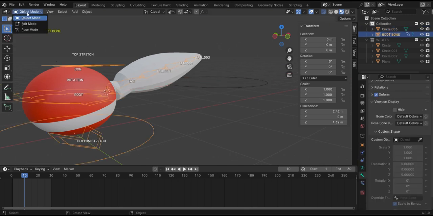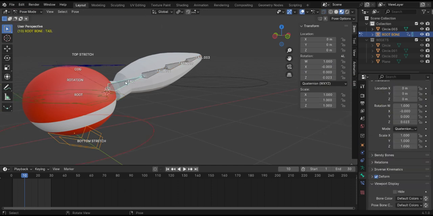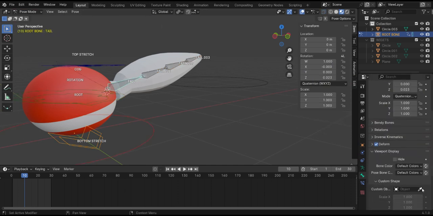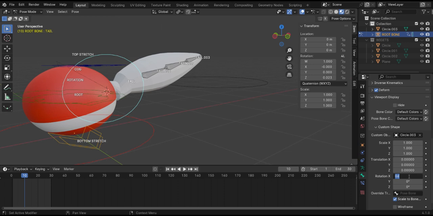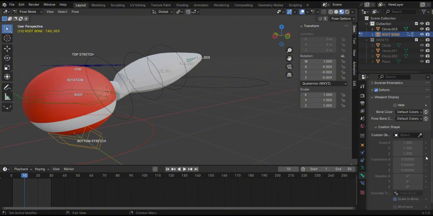Click on this guy, go to my bone, then come to this side and click on circle, then 90 degrees on rotation X. Come here, click on circle again, then 90 degrees. Repeat this again for the other ones. So that's how you can do your bone circle stuff.